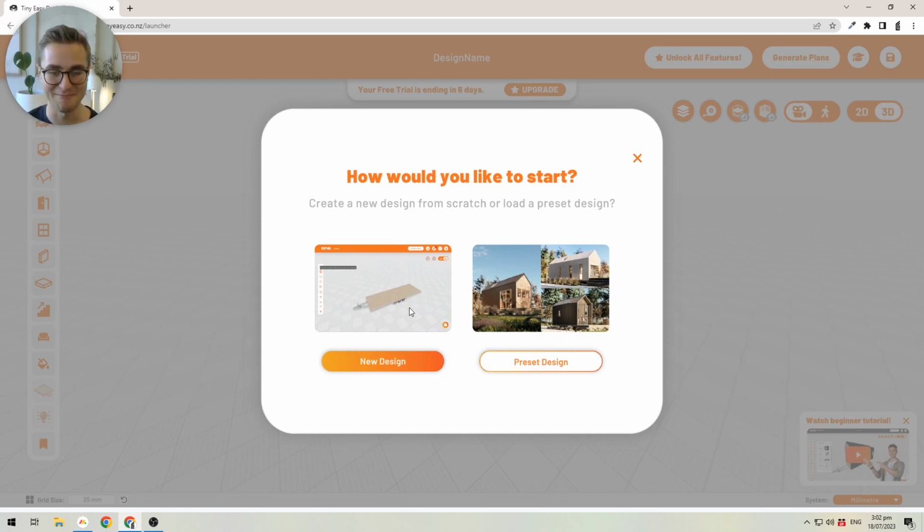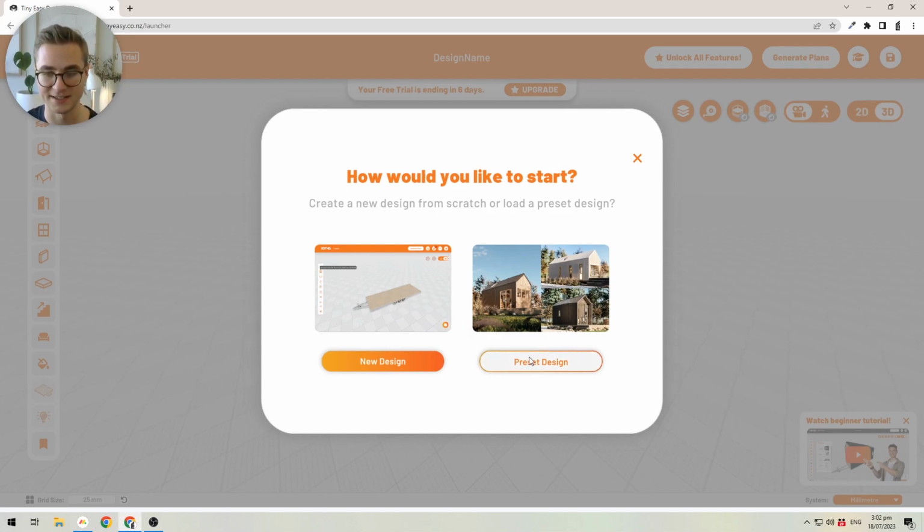So this will show you the empty trailer here, so you can create a completely brand new design, and you can use our tools to just create a unique design that suits your unique lifestyle. Or you can choose one of our preset designs, which are a great starting point if you like one of the designs that you've seen online from us and you want to modify them to make them suit your needs. And I'm just gonna go ahead and do that for this tutorial and show you what it takes to modify an existing design. And this will teach you the basic tools to then be able to create your own design if you wish, or modify another design.